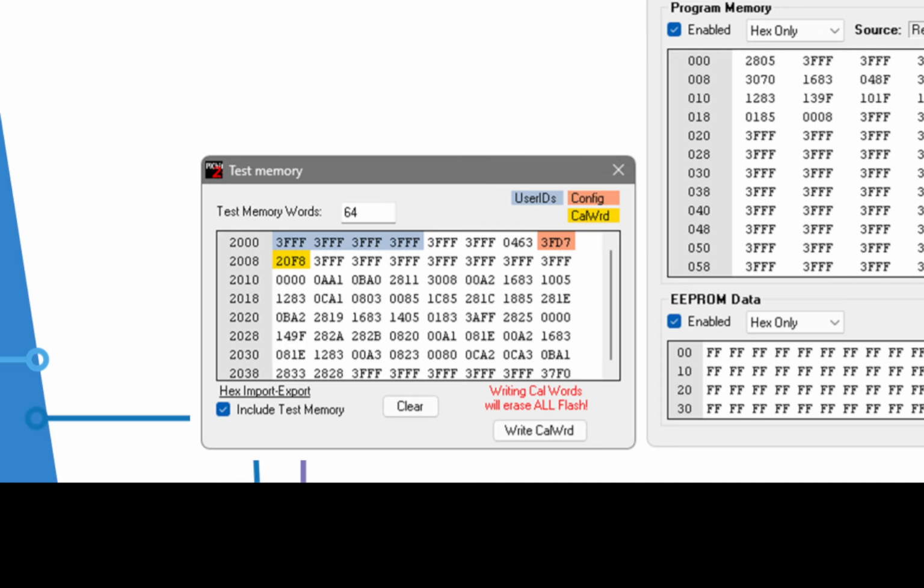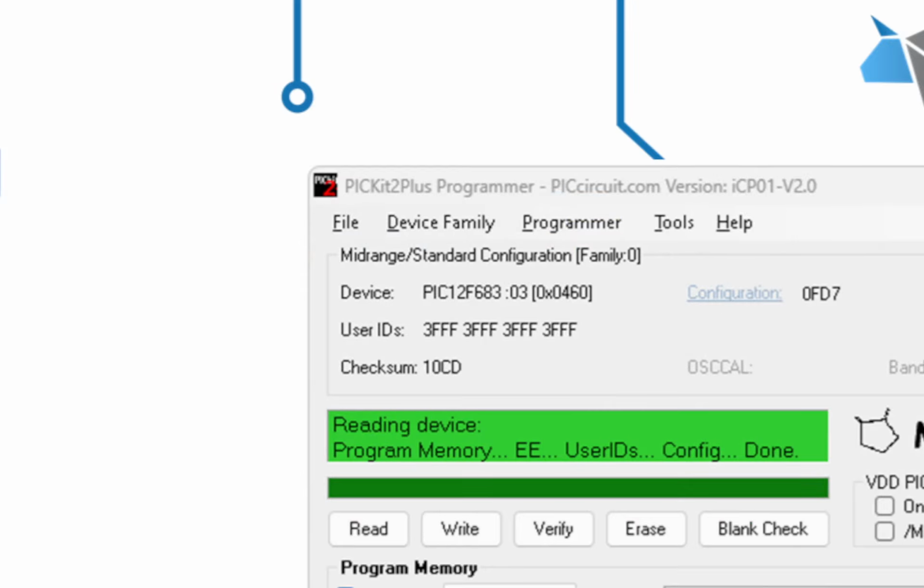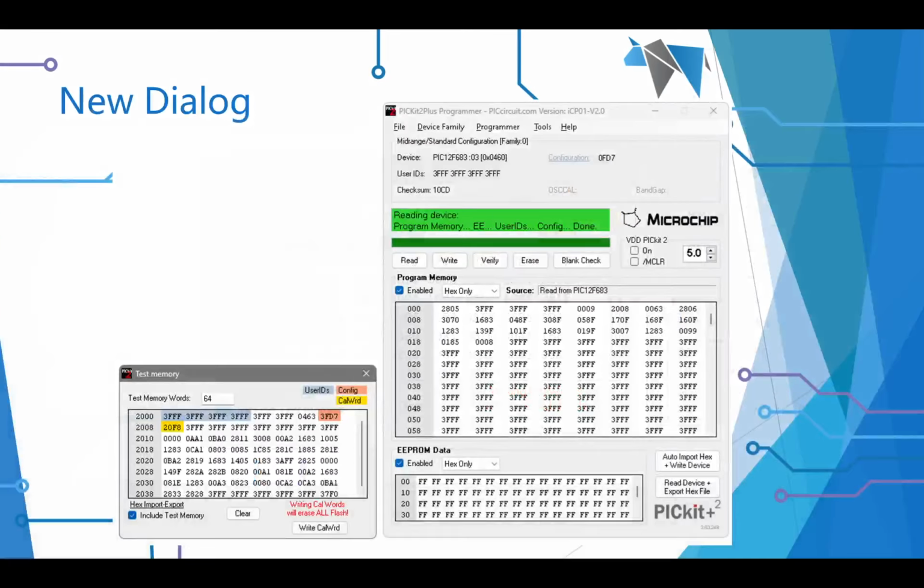Let me see if I can zoom out a bit more. I want to go back to this screen here. Some of this information is actually already shown, but some of it is not. I will show you. The calibration or the user ID on this particular chip is a 12F683. That's where the problem lies, by the way. Not the problem. The guys who are asking is how do I display one particular register? But let's have a look.